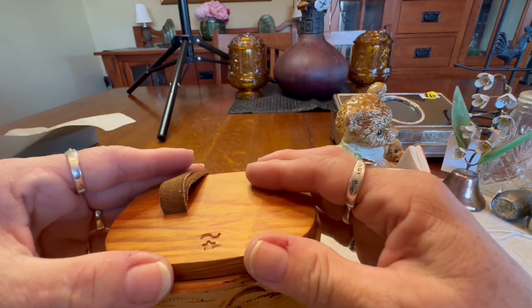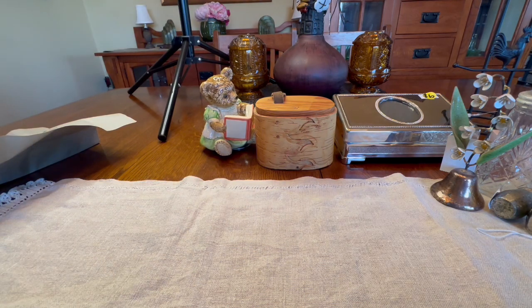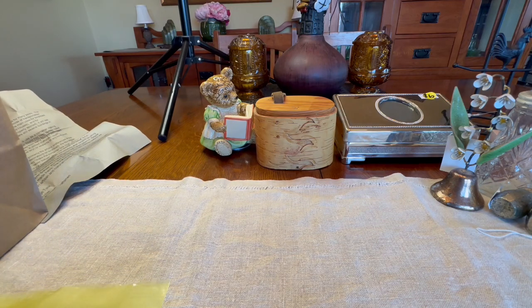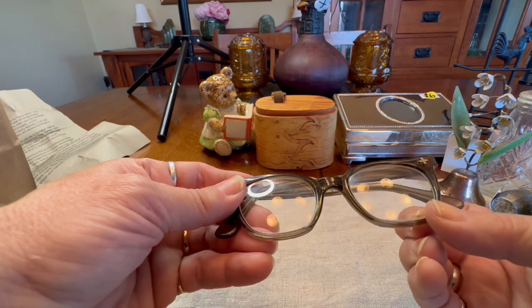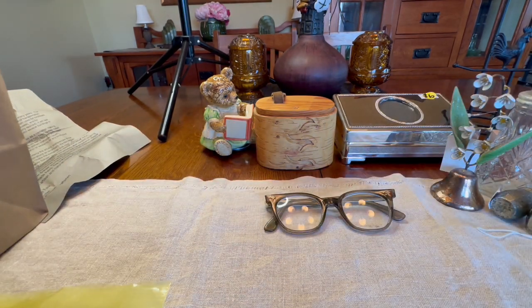That is my haul — I wasn't intentionally thrifting, I just happened to run in and stop. I've got a lot of stuff to list and I've been listing quite a bit this week. I listed some vintage safety glasses made by Eye-Tek — I-T-E-K. They do have a little bit of paint down here that I couldn't get off, so I noted that in the listing. There were two sold comps for about $39.